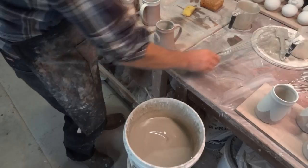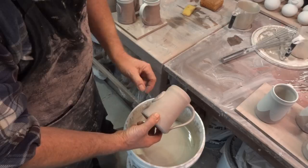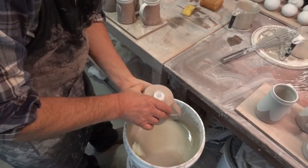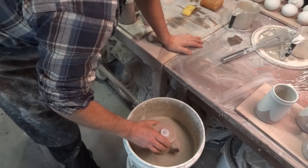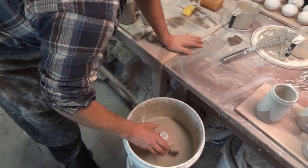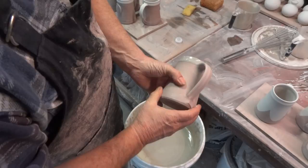So taking a mug like that, I want to get a dead even line down to about there, where it just sticks out a bit. So I'm going to put that there like that, and now I'm going to centralize that bubble. He's very sensitive, he moves around a lot, that's the thing. So now I'm going to go down into the liquid, keeping the bubble in the middle, and now bring him up. Let's have a look. Not bad. Okay, I've got to do the handle.